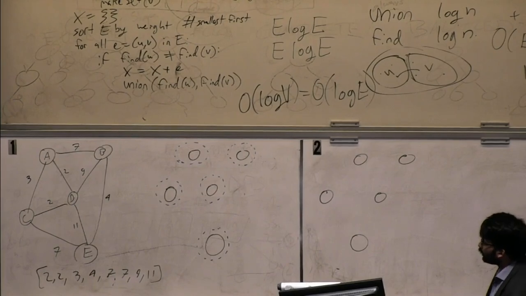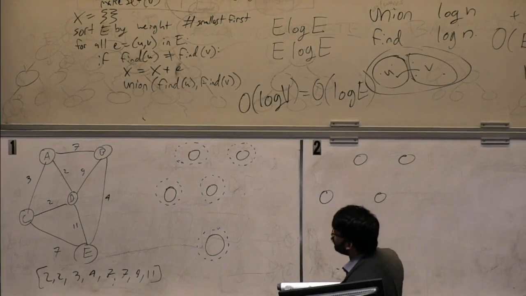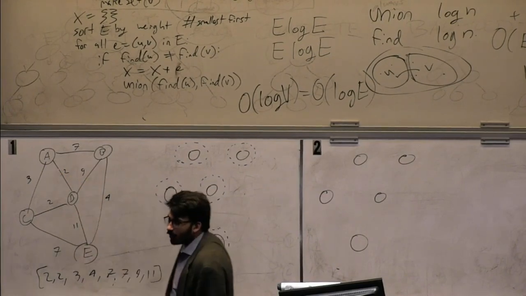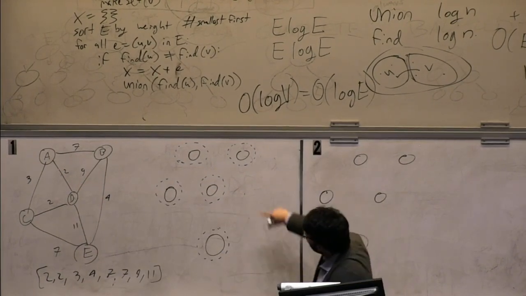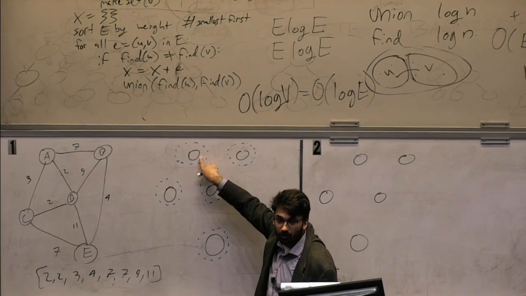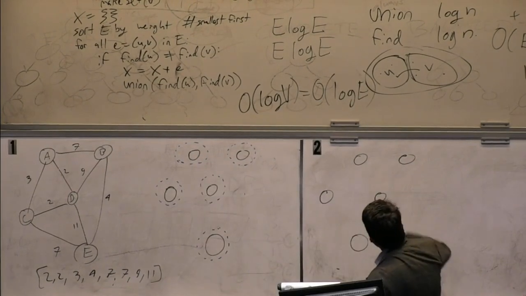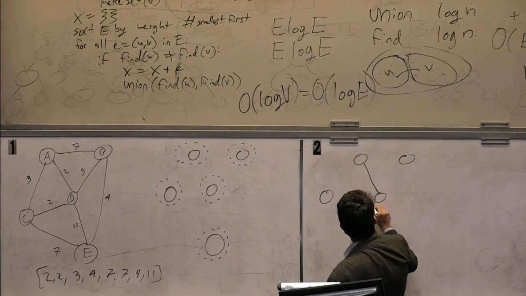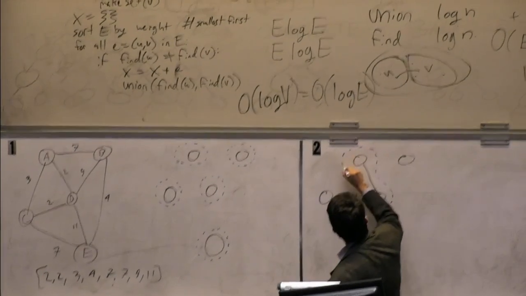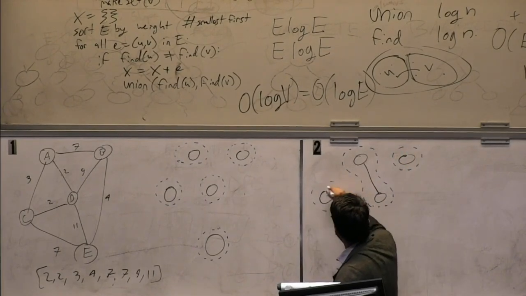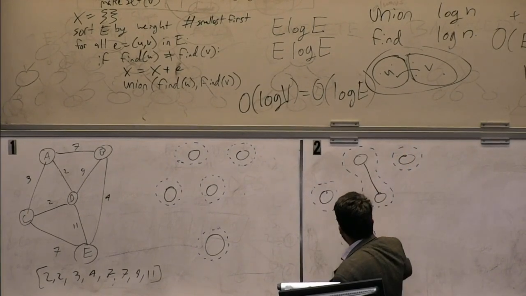All right, so by Kruskal's algorithm, we're going to choose the smallest edge first. Let's just choose this edge A to D. We determined that find U does not equal find of V. So we're going to merge those two components. You're going to union them, and then we're going to add an edge in our graph X.